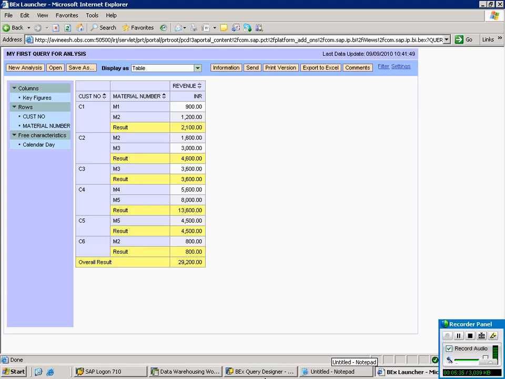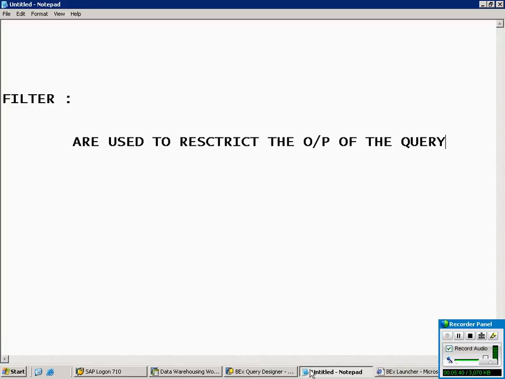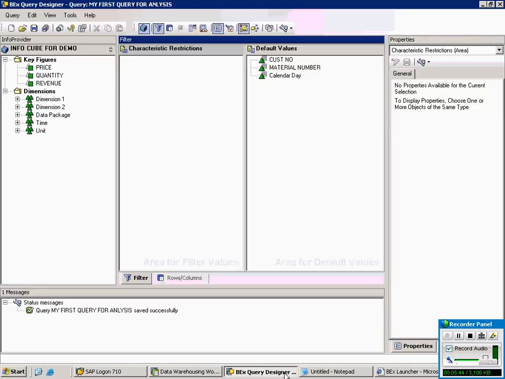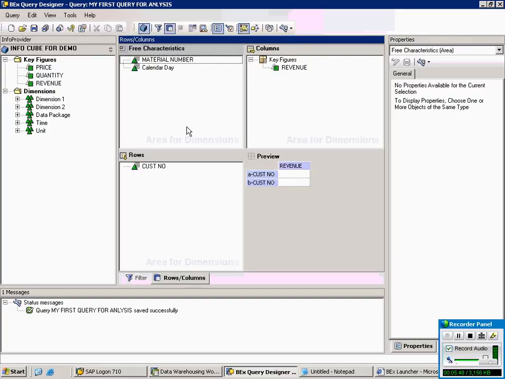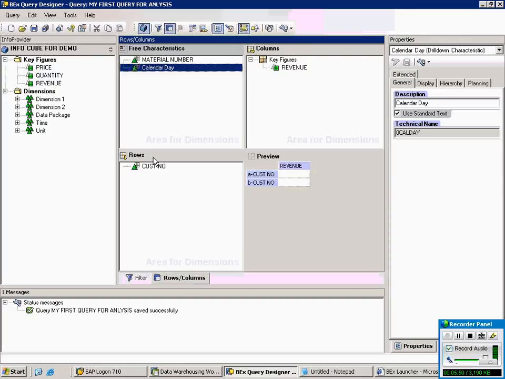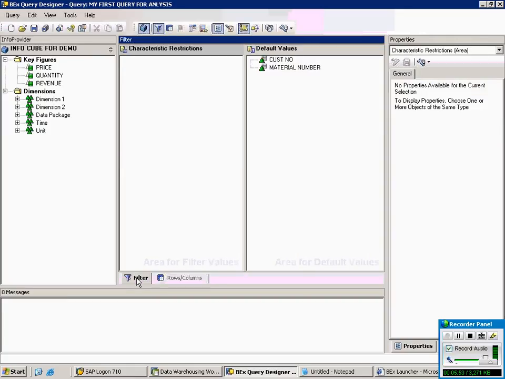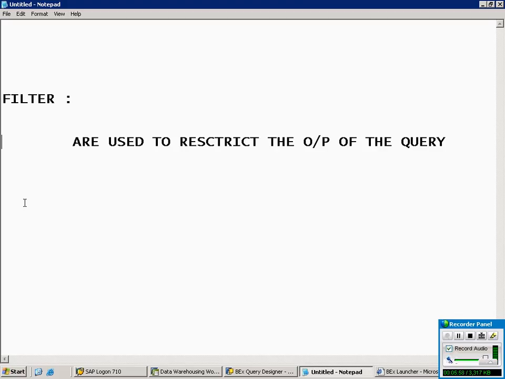Just like your select statement, a filter is nothing but that. Normally when you do some coding, you write select so and so particular data from your database. But here everything is menu driven, no need to write any code. What are we going to do now? We are just using the filter option. We can categorize our filters into three types.